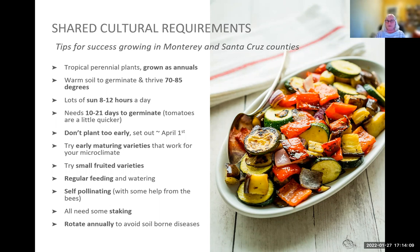So they're grown as annuals here. You can overwinter a small pepper plant with special treatment, but that's rare, it's hard. So we treat them as annuals, and they really like 70 to 85 degrees or even warmer for eggplants in particular and peppers. It's not really smart to start them too early because they will just sit there and be unhappy and chilly. They need a lot of sun. So whether you've got sun in your garden area 8 to 12 hours or not. If you don't have that kind of sun, you can always go for a container and move that to the driveway or wherever the sun actually is, because all of them do pretty well in containers.